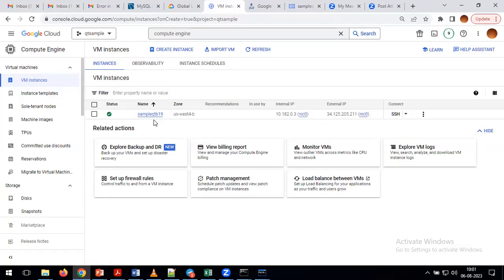In every service, not only the storage service, not only the compute engine, in every service, when we are going to work, after completion of your practice, please remove all the things. With that, we can save the credits.